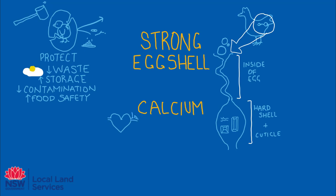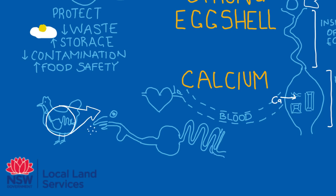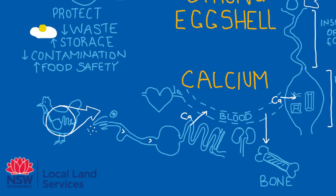The eggshell gland gets the calcium from the chicken's bloodstream and pulls the calcium directly into this fluid. To understand how the calcium gets into the blood, I'm now going to show you the digestive system of the hen. The hen takes in particles of calcium as part of the food she eats. The calcium goes through her digestive system and when it gets into the small intestine it is absorbed into the blood. The chicken's biology has a series of checks and balances — her body will know whether she needs calcium to make an eggshell and it will move from the blood into the shell gland. But if she's not making a shell while she's absorbing the calcium, some calcium will go into the bones to be stored, and the extra calcium gets excreted through the kidneys and out in the droppings.